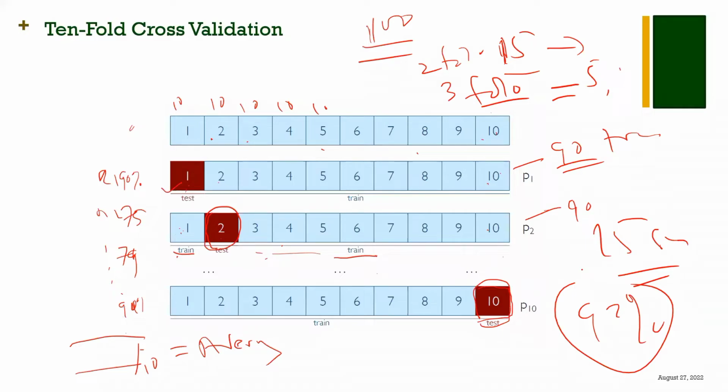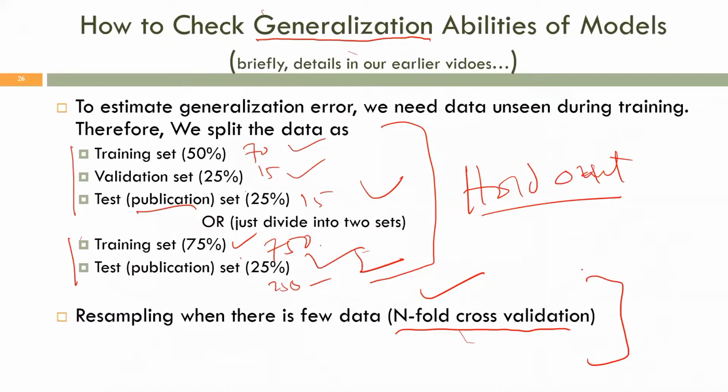When they finally get enough data, then we will go back and use this idea of holdout, because the one that they're going to use in their company, in real life, has to be trained using the holdout method, because we want to train it with a lot of data. So like 70% for training and the remaining for testing and validation. But before we get enough data, we can use n-fold cross-validation to tell people the proof of concept that yes, it can actually work. So this is how we generalize.